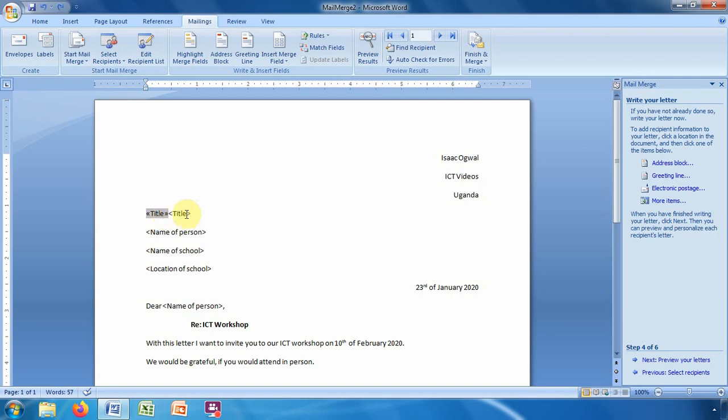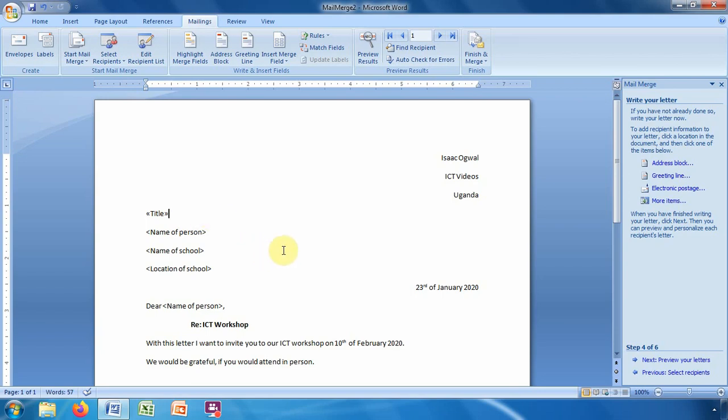Then this one on the right, we just typed in to help us put this field in that specific position. So at the moment, we don't need it and we can delete it. To delete, we click at this end point, then we use the backspace key to remove it.